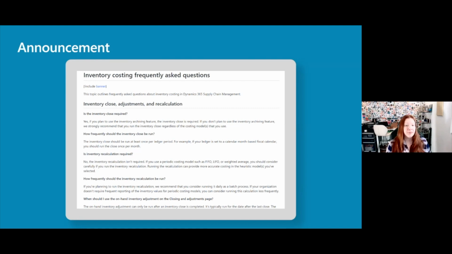This article will be published later this week and will be a great resource that you can use to get your questions answered. We're also working on a new frequently asked questions page specific to the global inventory accounting add-in, as many of your questions were specific to the new feature. So be sure to keep an eye out for that new page in the coming weeks. And I'll be sure to be posting about this new page once it's available on social media.